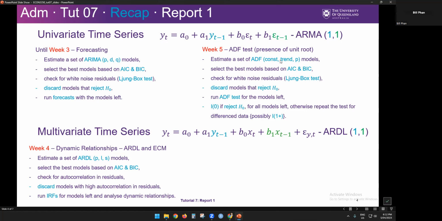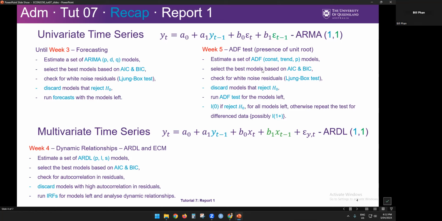And we're also testing if there is a constant, or what we call the presence of drift and the presence of trend. And remember, there are three combinations only. There could be no drift, no trend; drift, no trend; and drift and trend. Never no drift and trend, okay? So having trend without constant is something that we don't consider.